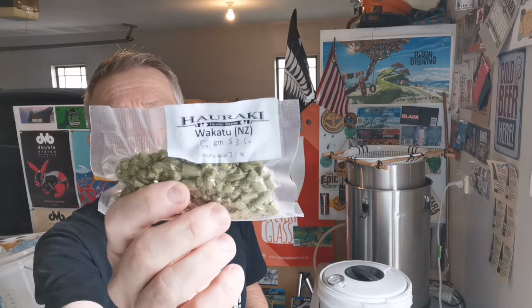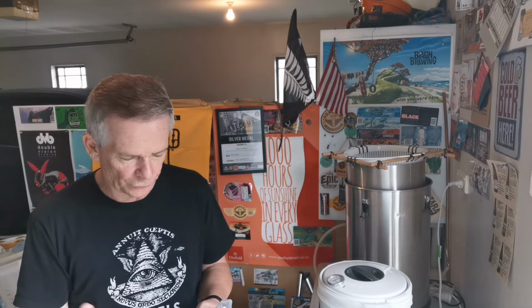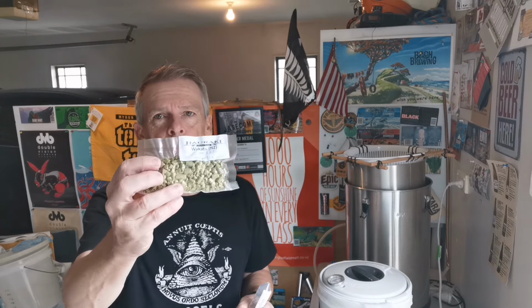And then I wanted to obviously go for a traditional sort of noble hop, but I thought I'd give it a New Zealand twist. So Wakatu is considered a New Zealand noble hop, but it also has some nice floral and lime characters, so I thought that would go really well in the Saison. So that's what I'll be hopping with, the old Wakatu, which I haven't used for quite a while either.